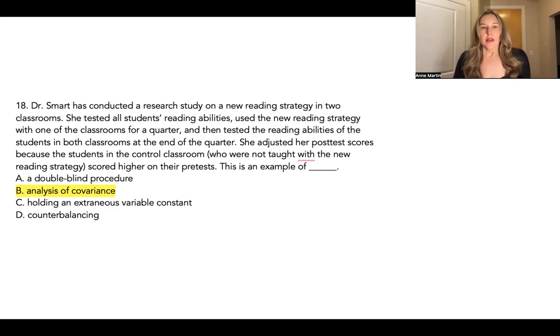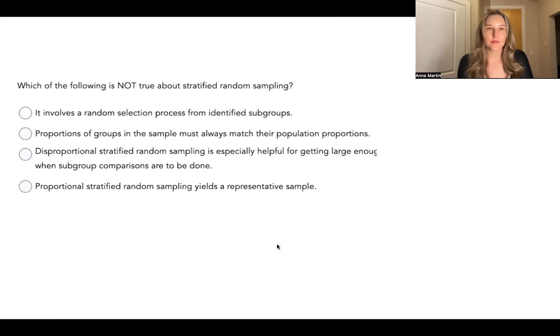So it's like statistically leveling the groups to make sure that what you're seeing is in fact because of the independent variable and not just because one group was higher. So this is analysis of covariance, and we're going to be reading a lot about different statistical tests this week. That is in addition to what we've already read about statistical tests to control for extraneous variables, and how researchers using quantitative design use hypothesis testing and statistics to identify if there is a statistically significant relationship between the variables.